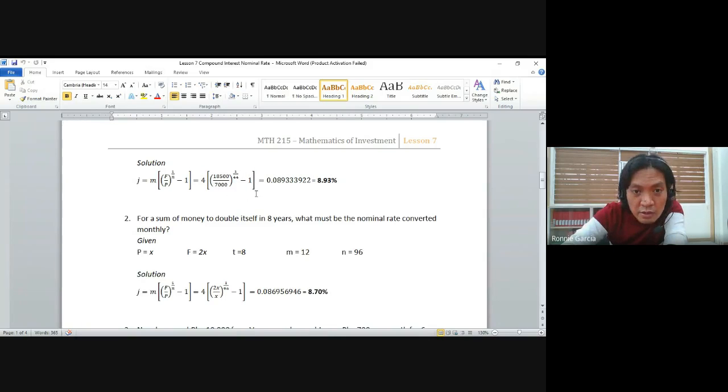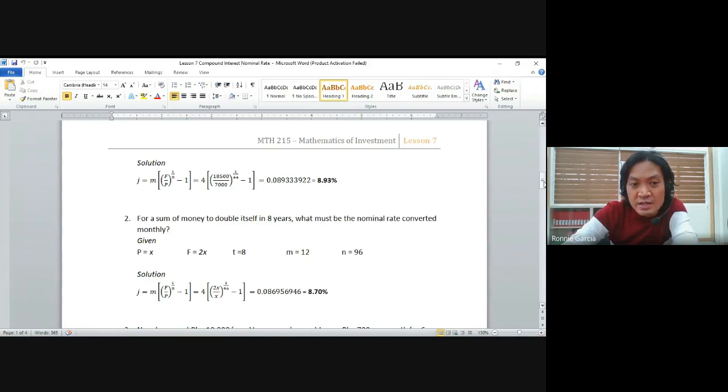Solving this using a scientific calculator is very useful. But you can also use, I don't know if fractions and the exponents are still available in the ordinary calculator, but as math majors, it's good to invest in scientific calculators. So you can just press this at once following the correct syntax, and you will get a decimal of 0.089333922. So if that is the case, we can just move two places to the right this time because we are converting decimal to percent. So if the instruction is telling us to convert into percent with two decimal places, therefore we will just have 8.93% as our answer.